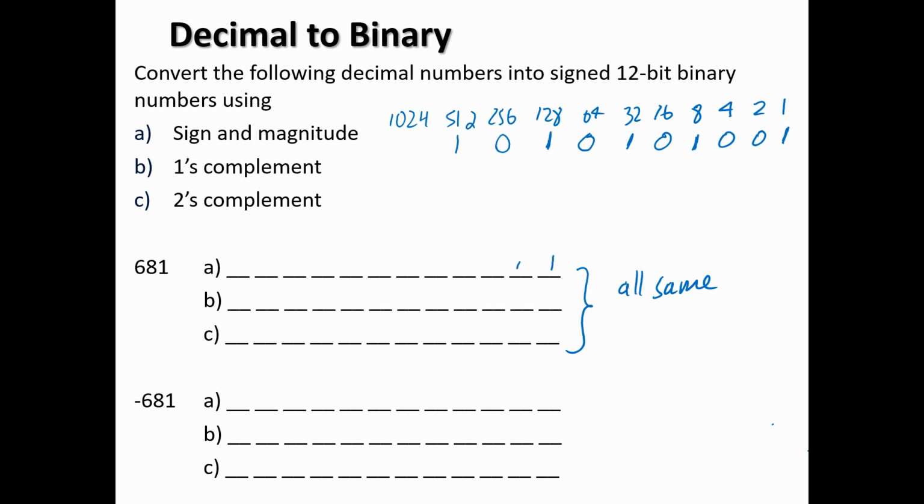have on the left. So 1, 0, 0, 1, 0, 1, 0, 1, 0, 1, 0, 1, and a 1, 1, 0. Okay, I think I'm missing a 0 here. So 1, 0, 0, 1, 0, 1, 0, 1, 0, 1, 0, 1, 0, 1, and a 0, 1. There you go. And then we put the sign, which is a positive, and then we fill the rest. In the case of the 1's complement it is exactly the same for positive, and the same for 2's complement.